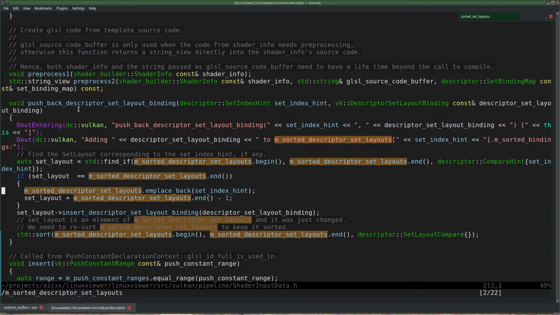It's being filled in pushback descriptor set layout binding, which tries to find it in M sorted descriptor set layouts. That is a member of shader input data.